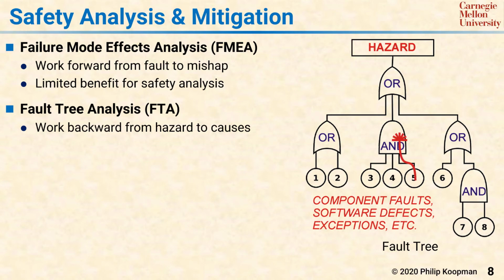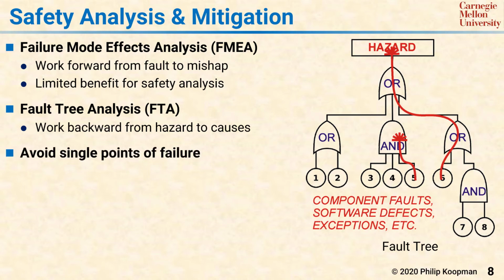On the other hand, OR gates are bad because they document multiple potential ways for a hazard or a contribution to a hazard to occur. This insight from fault trees leads to the conclusion that for life-critical systems, you must have no single points of failure. That, in turn, means that a fault tree must have no paths from a leaf to the root that passes only through OR gates.